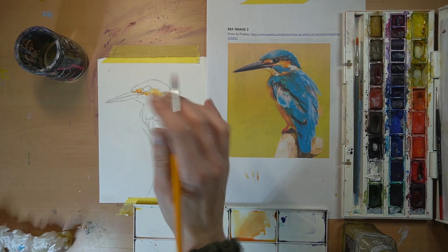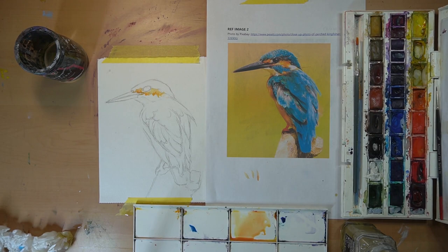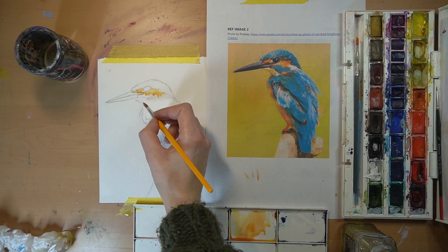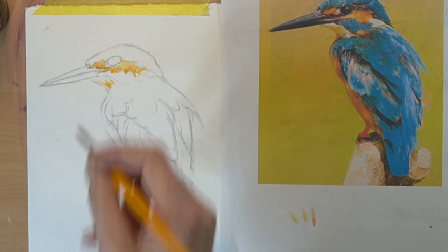I'm putting it in. Now, once you put watercolour down and you've got it in pencil line, as you can see here, you will not be able to remove the pencil line. So you do have to make sure that you've removed any pencil line that you don't want. With that in mind, I'm going to just take off the edge of that line there. Then I'm going to come in, and down here is a lighter orange. If I grab in a little bit more water, I can dilute my pigment down so it's a bit softer.